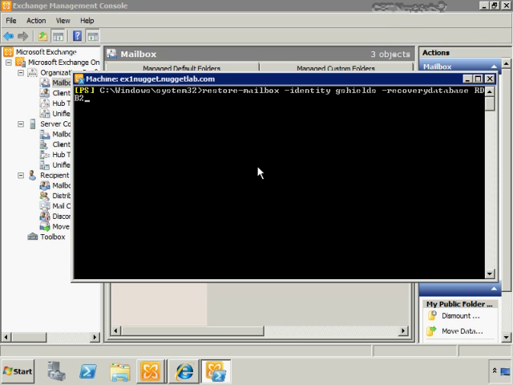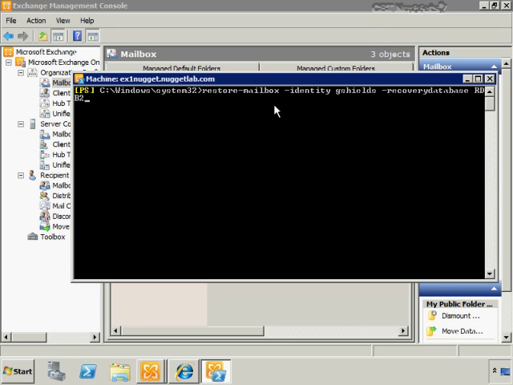If there is a mailbox in that recovery database, I can then restore that mailbox for the user gshields. Now, there's a step here that I haven't shown you. I have created the recovery database. I then need to go, from my tape backup, and restore information into that recovery database. Once I've done that, I can use this Restore-Mailbox command to restore the data out of that recovery database into some other location. So again, step 1, create the database. Step 2, restore the data from tape or disk backup. And then step 3, run this Restore-Mailbox command.